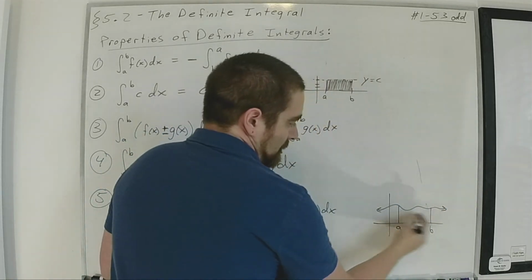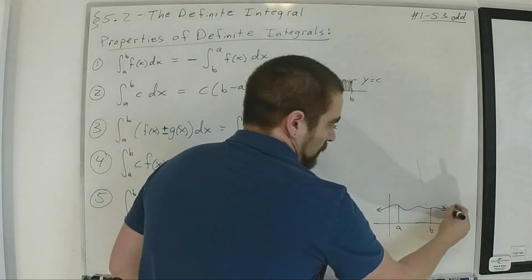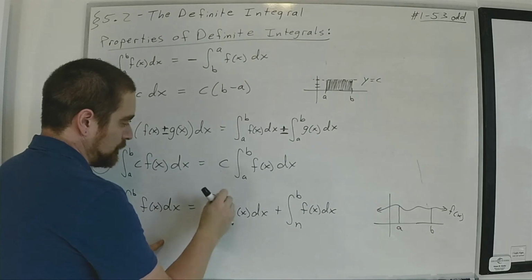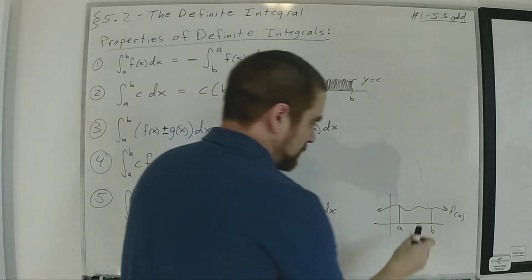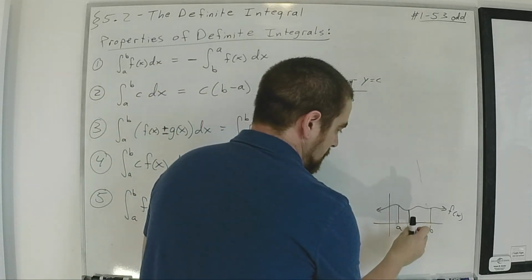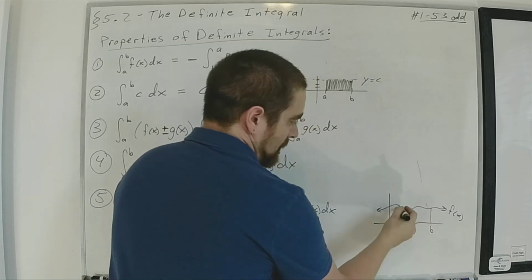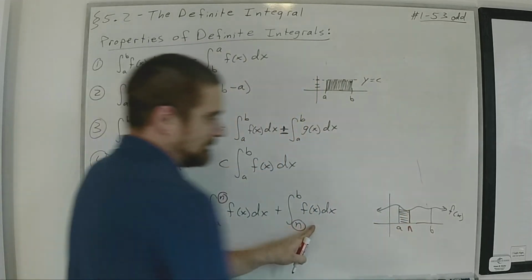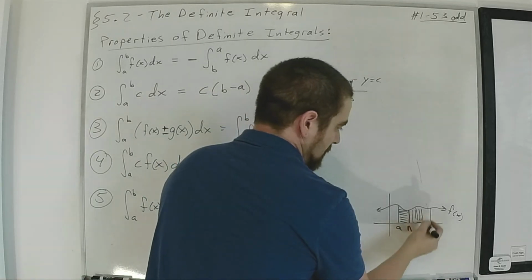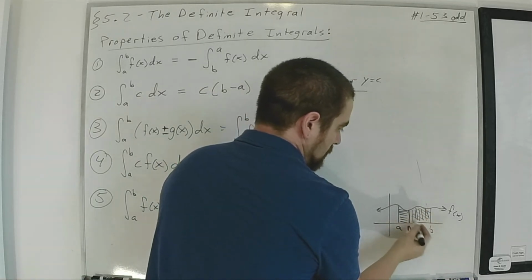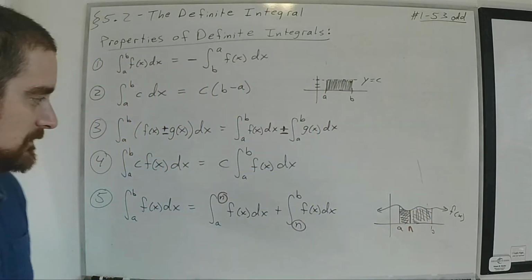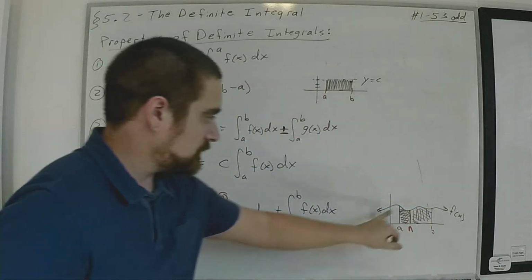Rather than integrate from a to b across in just one big shot, I can break it up in the middle somewhere. It doesn't have to be exactly in the middle, like maybe it ends right here. I can find this area first, and then add on this area. And again, I'm saying the word area, but really we're just talking integration. Area is only one specific application of integration. But since I'm drawing a picture, you can see what I'm saying.